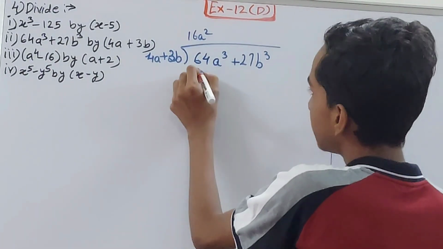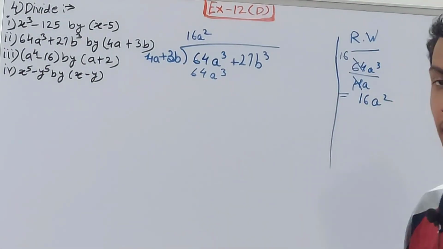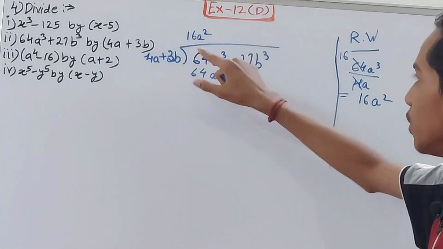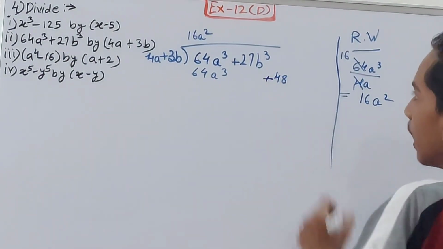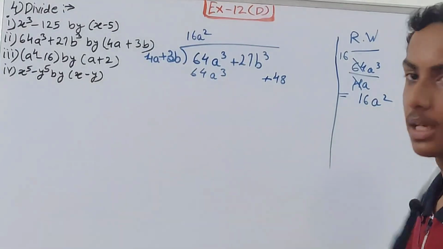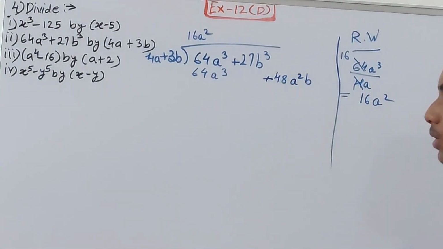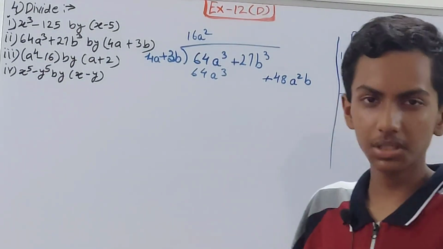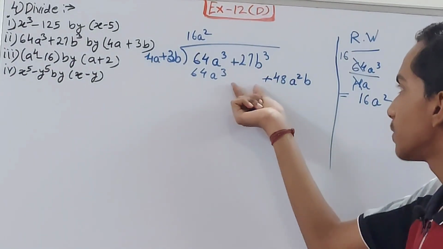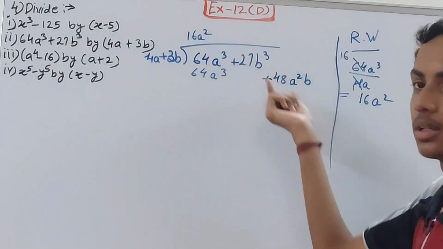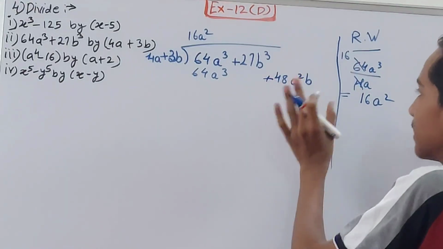We will multiply 16A square with the divisor as well, 4A, and then with B. What will you get? 16 into 3 is 48, and A square into B. You can't multiply them directly, just write A square B, because you can't add or subtract them, since it's not the same variable. So write them like that, right? And again, I have written it separately from this B cube because it's not a like term. You can see they both have different variable parts. So to make it clear, I have written it separately.